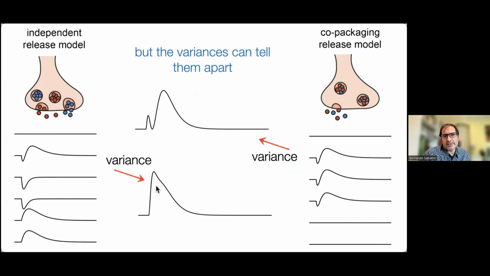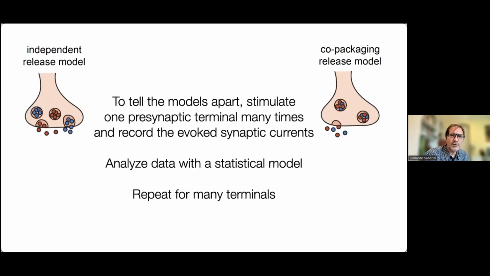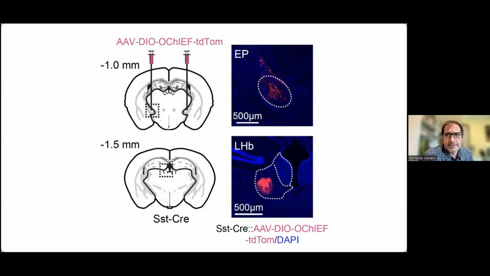And you can see if we just calculate what the variance of the currents on the left are from the ones on the right, we can see that they're going to have different shapes and different sizes. So this gives us a hint that if we look at trial-to-trial variability, we should be able to tell these synapses apart. Okay, so the goal then is to develop an approach by which we're going to stimulate a single presynaptic terminal many, many times, record the evoked postsynaptic currents, and then analyze the statistical model and repeat this many times. So in order to do so, Sola and I built a microscope that allows us to address single synapses at a time and pair this with an optogenetic stimulation of entopeduncular synapses within the habenula.